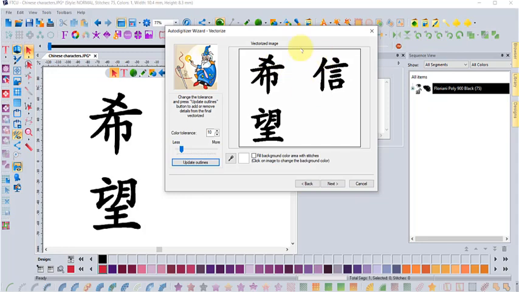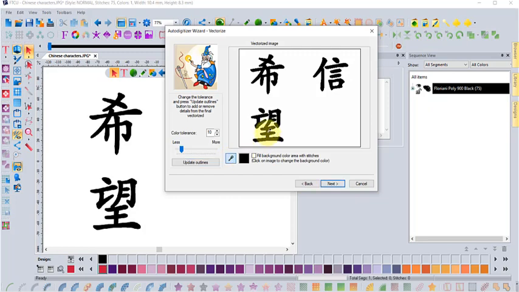Now, also in this step, there's an indication right here that white has been selected as the background color, and it's not going to fill in the color white with thread. If you actually wanted the white filled in, then you could check this checkbox, and it would fill that color in with thread. And if you wanted the black to be the background, or the voided area, and the white to be filled in, you could use your eyedropper and pick that color black.